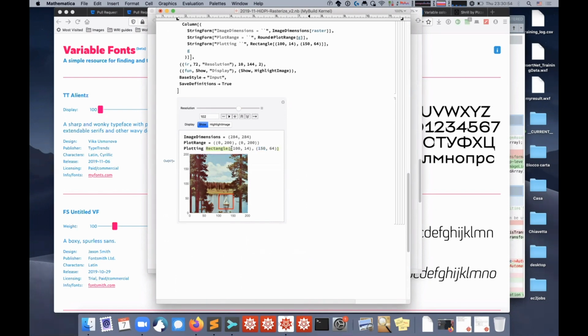Okay. So let's see highlight image. What it's doing is it assumes that this is pixels. So you see the plot range and the position of the rectangle are going to change, but you see the rectangle now is not related to the plot range. So that's a huge mess. Okay. So do you have a solution? I mean, I think this is a solution.